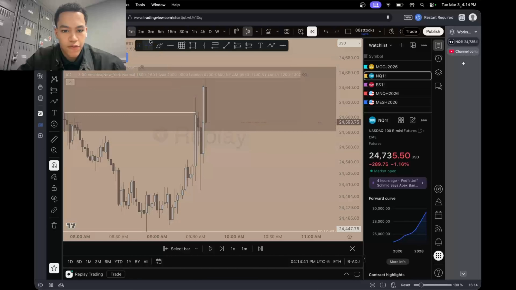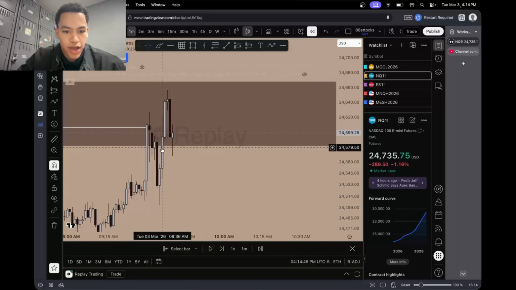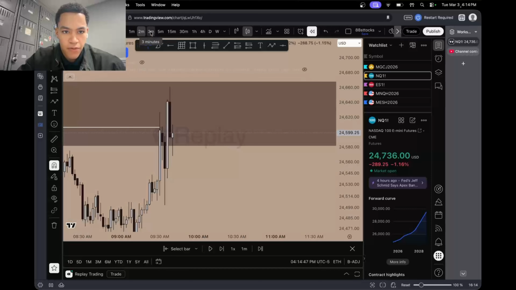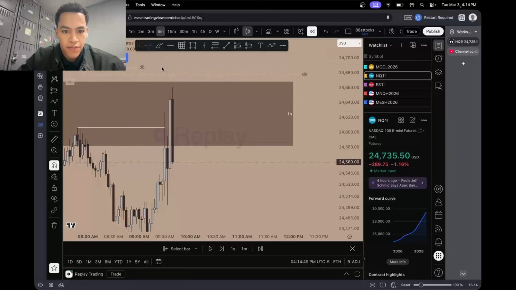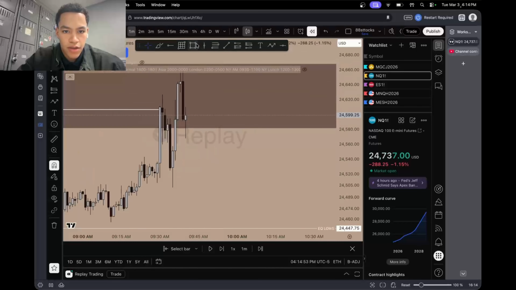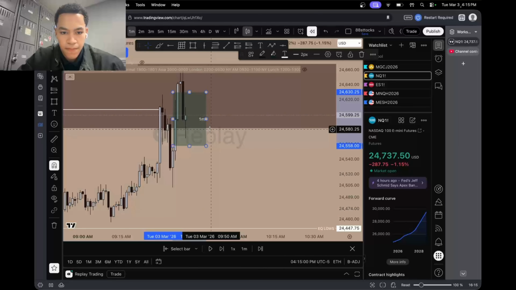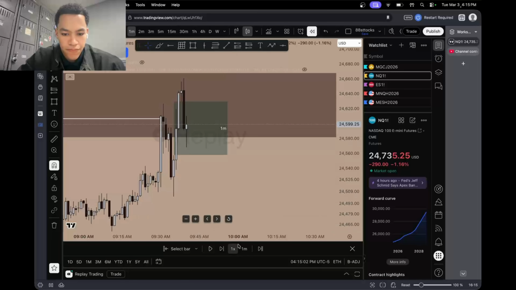And then what am I looking for? Another inversion, right? On the 1 minute, there's 2 gaps here. On the 2-minute, is there a gap? No. On the 3-minute, is there a gap? No. On the 5-minute, is there a gap? No. So on the 1 minute, we draw the gap from the very bottom gap. We need to close below that bottom gap there. This is a bullish 1 minute. Just draw it out as one big block.